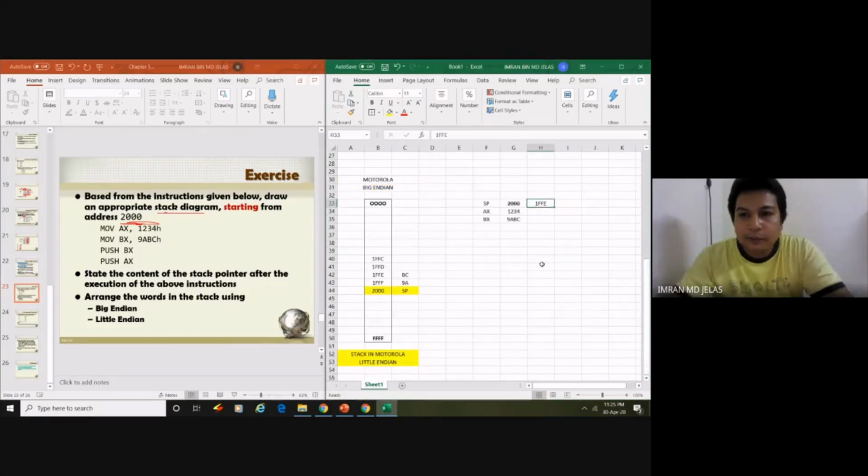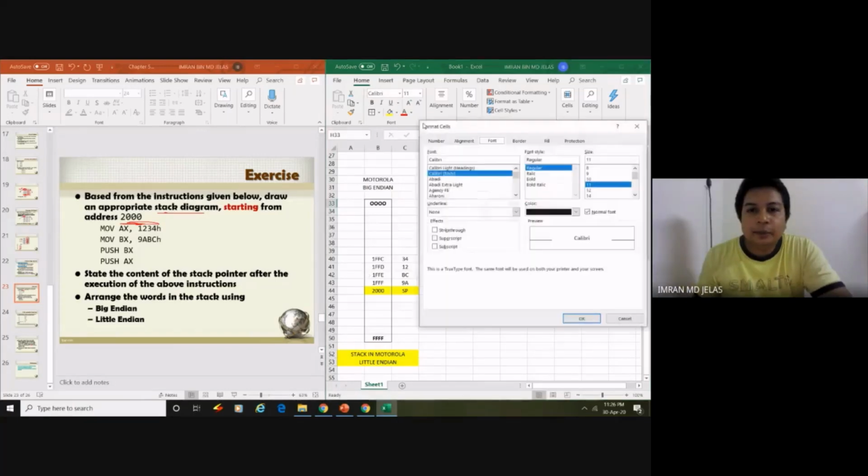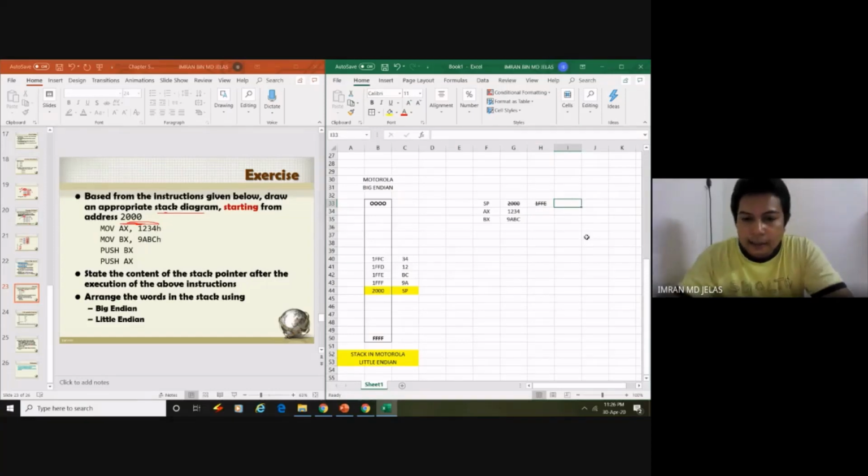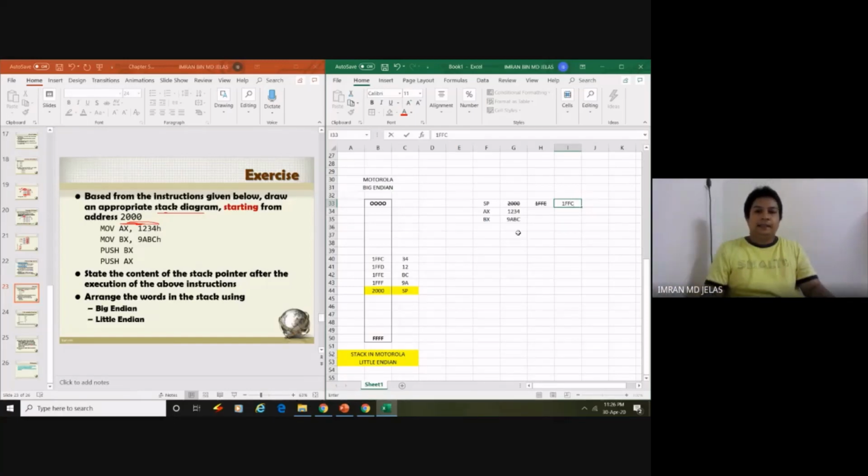The next one we will push AX, with the value 1234. By doing this, our stack pointer will finally be addressed at 1FFC.